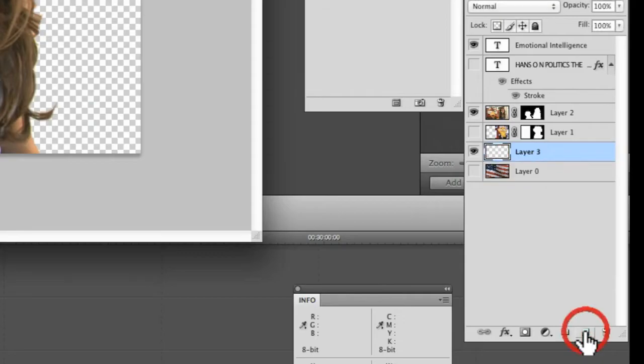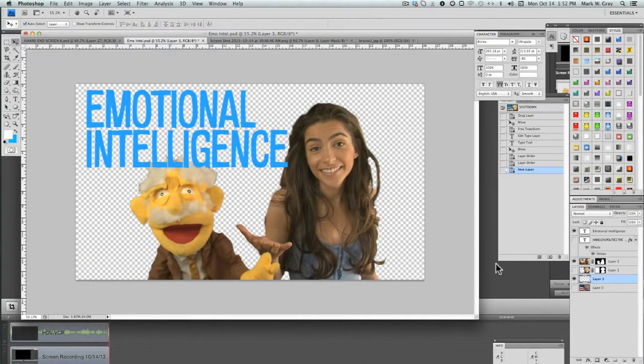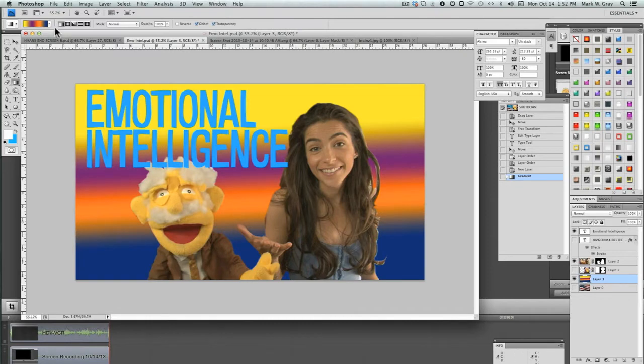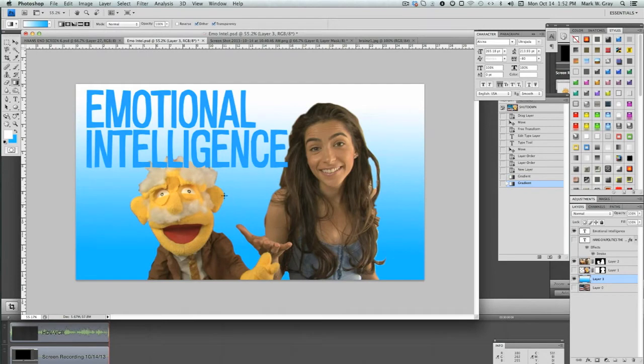Okay, I add a layer right there. I want to put something in there. I want like an image, I could do a color. I hit the grad, and I can take whatever color I want, and I can do a graduated thing. Oh, that's terrible. I could just do a simple foreground to background thing like that. Boring. If that was pink though.